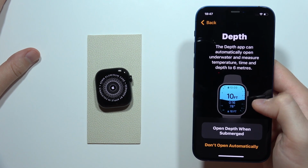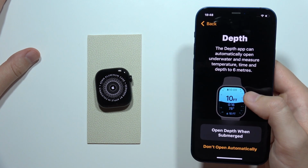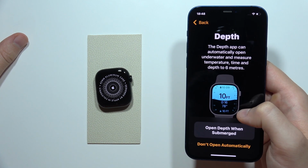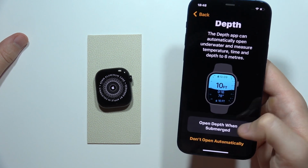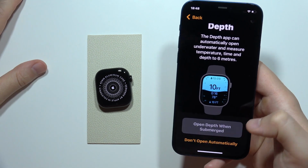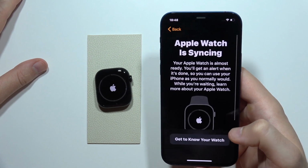Here we can also find another information about the depth. So this is the application that can automatically be opened under the water and measure temperature, time, and depth to 6 meters, which is really useful if you are swimming and diving. So we can do this right now. You can choose not to open it automatically, that's your choice. In my case, I would like to actually get this application to be opened automatically.